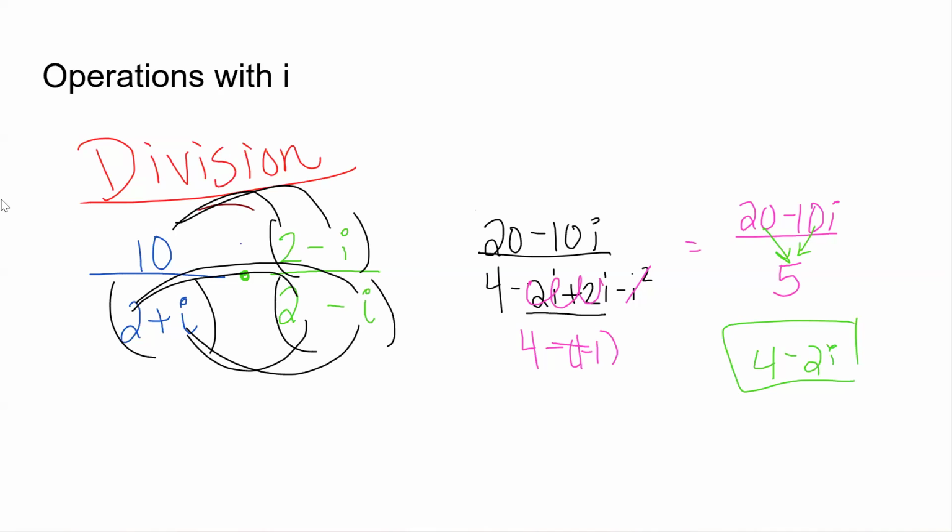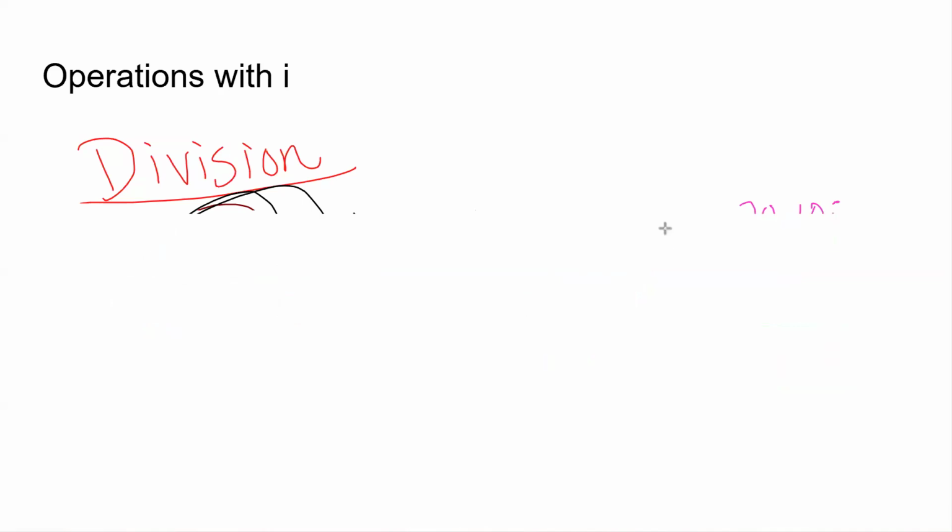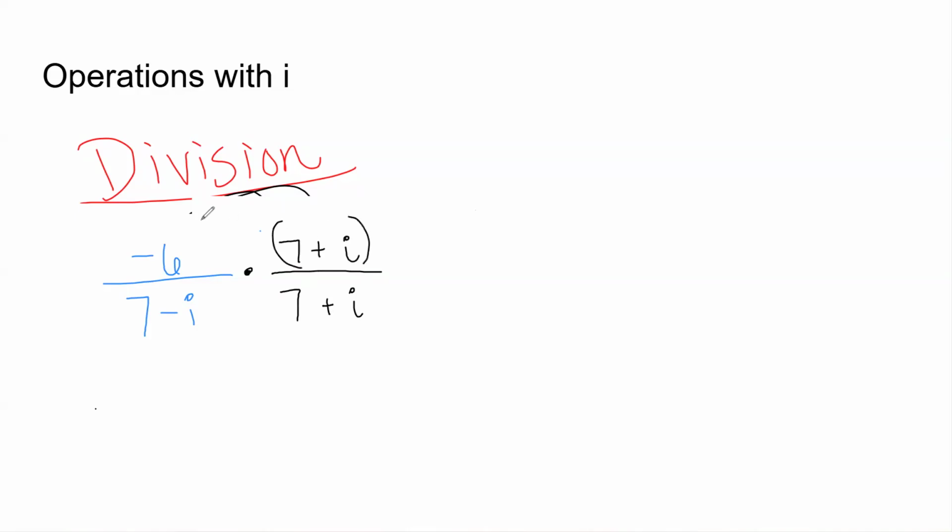Okay, let me show you that again, and then I'm going to make it one step worse, and then I'm going to call it a day here. Let's do -6 over 7 minus i. So again, when it's not just a regular i down there, when it's got a symbol like a plus or minus, the only way to get that off is to multiply by the conjugate. So you're going to keep the 7, keep the i, change it to a plus. And you got to do the same thing on top to be fair. Distribute is -42, -6i, there's your top.